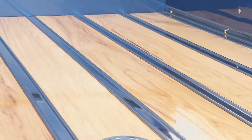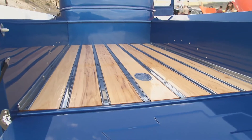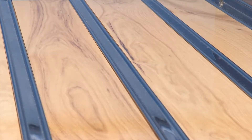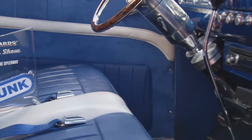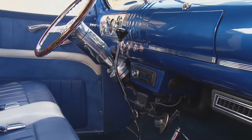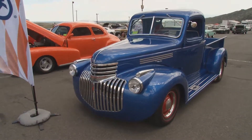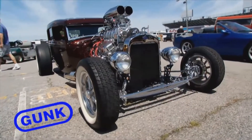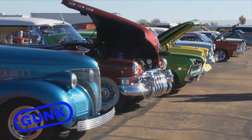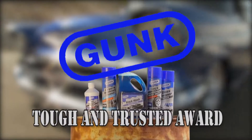A lot of time was spent on the hickory wood in the bed. Hickory is two and a half to three times more dense than oak, and I didn't want an oak floor. By shortening the bed, we were able to change some of the crossmembers, so the wood is really tacked down well on four different crossmembers. It's a driver — one of the last cars before World War II — and you were born on December 7th, 1942. That's cool. Yeah, the truck and I are the same years old.